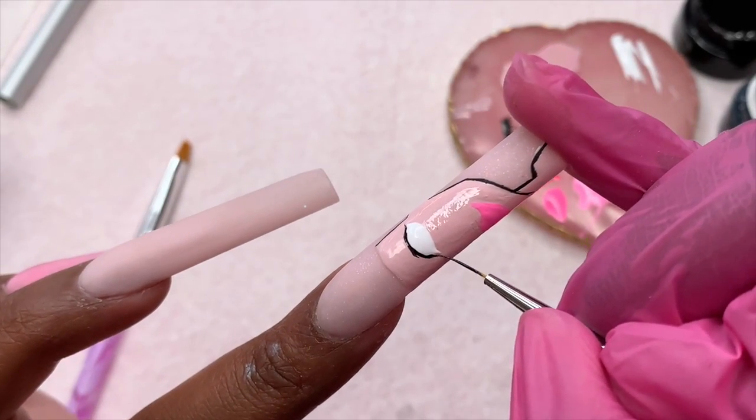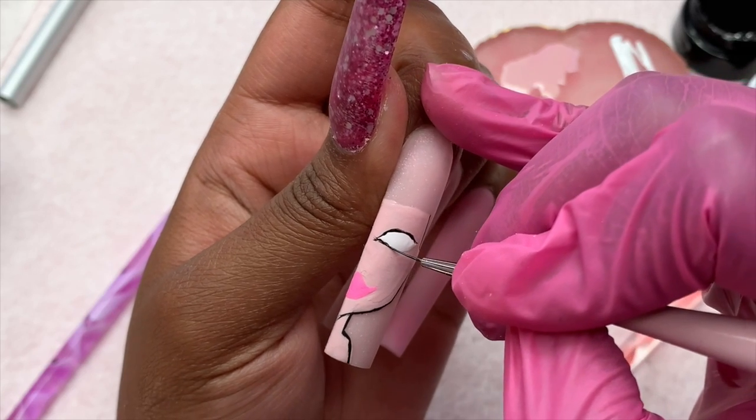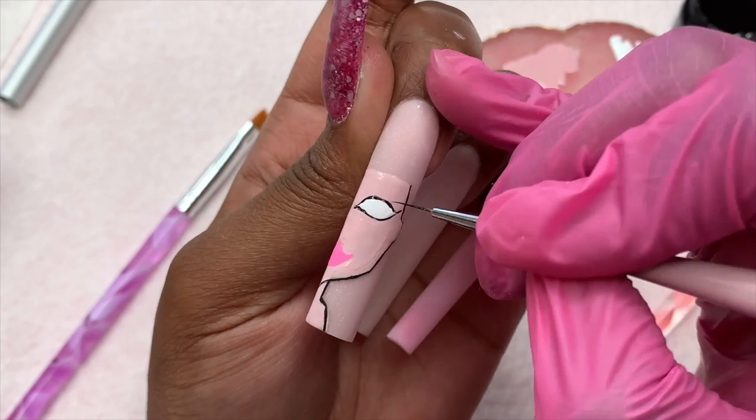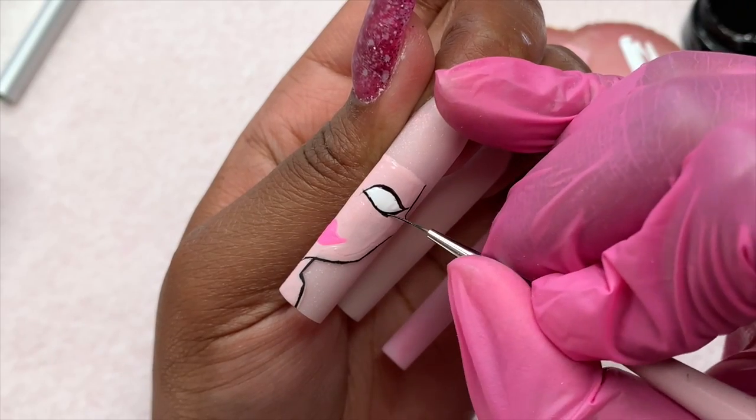And every time I did something, it looks so much better once I outlined it. The brushes I'm using, this is Nails by Dev, I believe it's the 9mm brush. And then I also had a cleanup brush. I did a little bit of cleanup off camera.